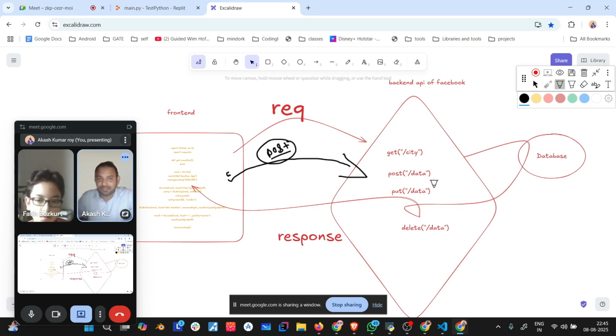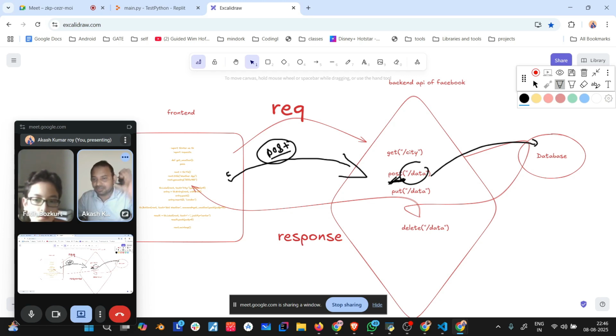Are you understanding that? So you will send a post request. In the backend we have a post method that defines the route. Again, what a route is we will understand later, but we send a post request and we send the image, and that gets uploaded here in the database. Whenever you have to add something to the database, you send the post request. Are you understanding it? Let's say that you have already posted something.